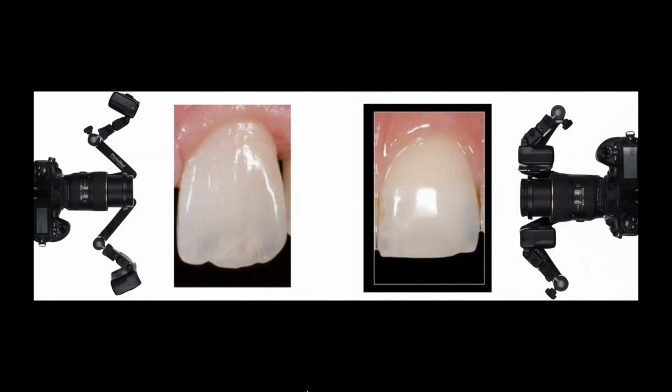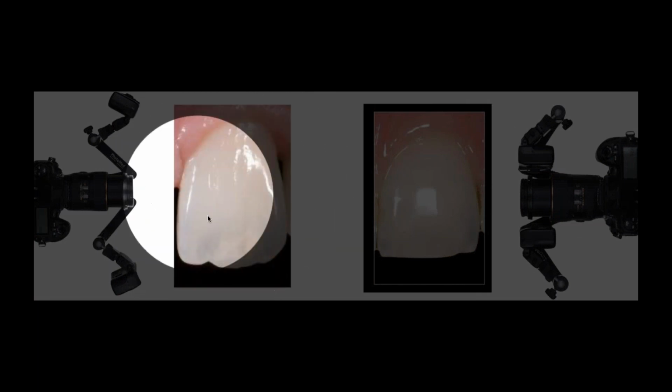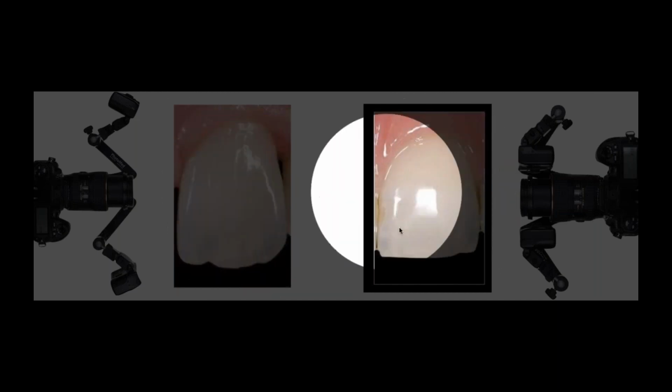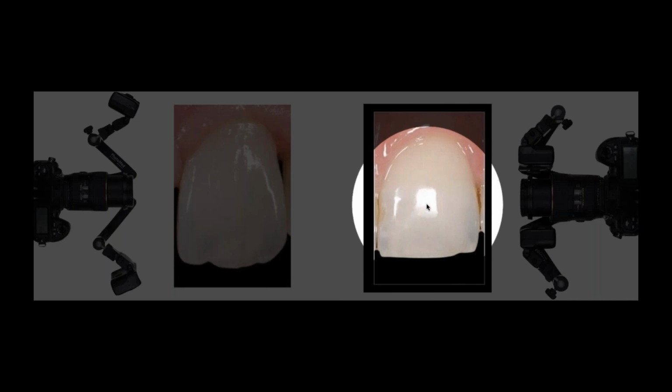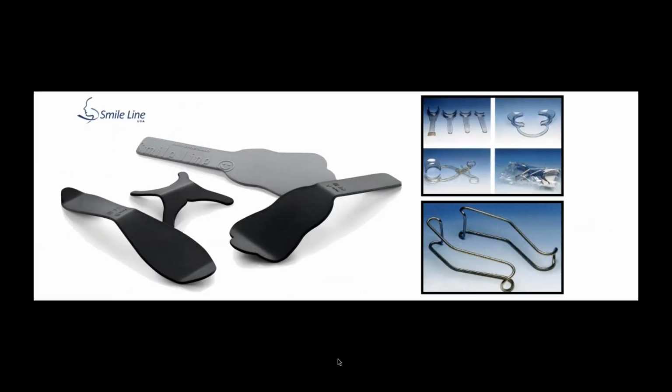This also plays a role when we're really trying to capture the highlights of the tooth. Look at the difference here. When the light is shot from a distance, you see where I see the light beaming up and down the line angles. I see the value and the translucencies and all the beauty of this tooth. Here, what happens? The light is focused on the center of the tooth. I get too much reflection and I lose the ability to see inside the tooth.